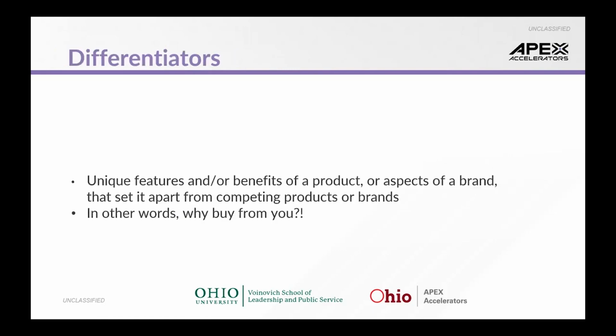Now, this is the one section here, differentiators, that when I've helped clients with their capability statements, they struggle with the most, because I find a lot of small business owners are really good at what they do, but sometimes they're very uncomfortable bragging about how good they are at it. So this is where you're going to have to explain why use you. What are the unique features or benefits of your products or services that set you apart from your competition? Why buy from you?